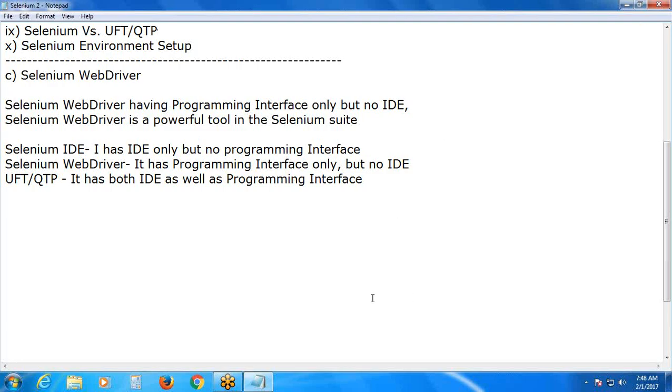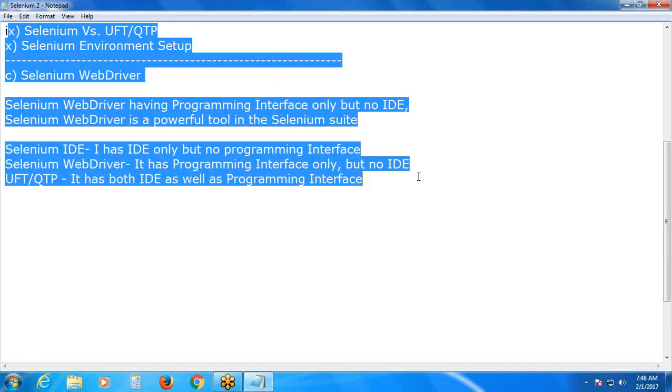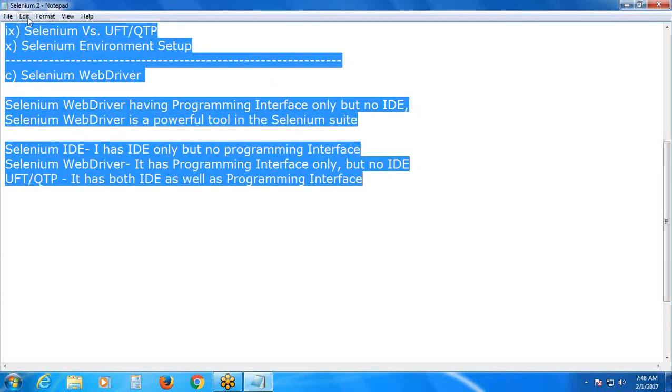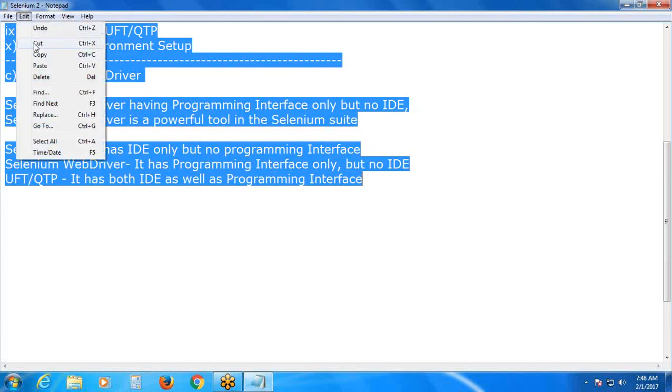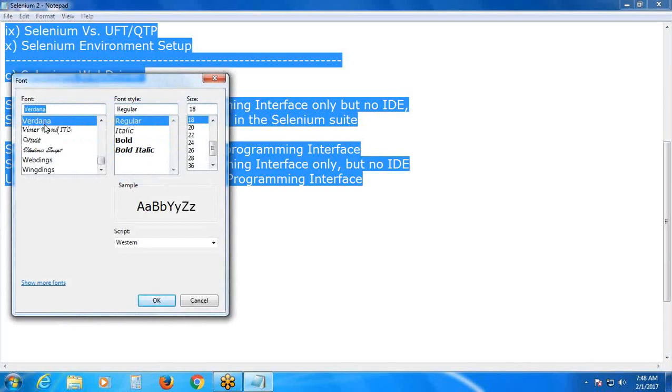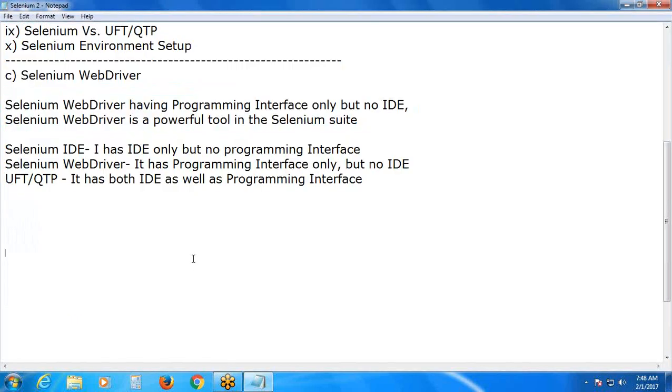Yes, sir. It has an IDE. Suppose if you want to increase the font size, you need not write code. Select the text and go to the Format menu. Here you can select the font style, next font size, etc.